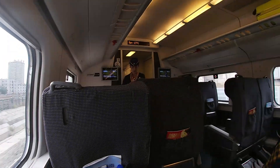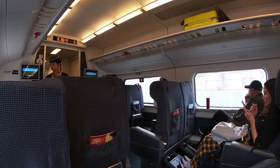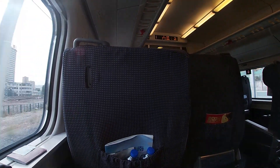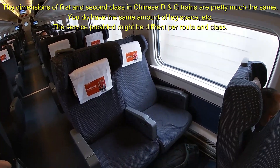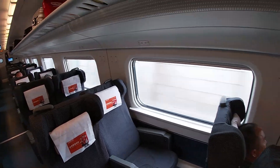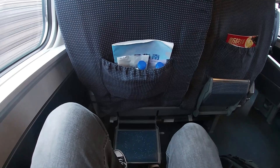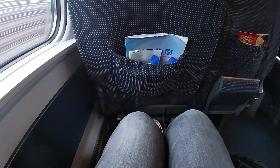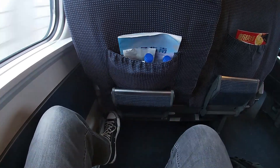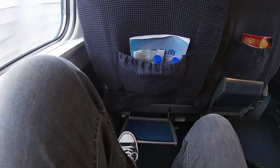Your ticket will be checked when you enter the station to confirm you have a valid ticket, again before you enter the platform to confirm you're boarding the right train, and once more in the train to check you're in the right spot. I'm travelling first class on this route. This train has only one first class carriage, which comes in a 2x2 configuration — two seats on both sides of the aisle. Seats can be reclined and there's so much leg space you won't bother the person behind you. Even with the person in front of me reclining, I still have lots of space.